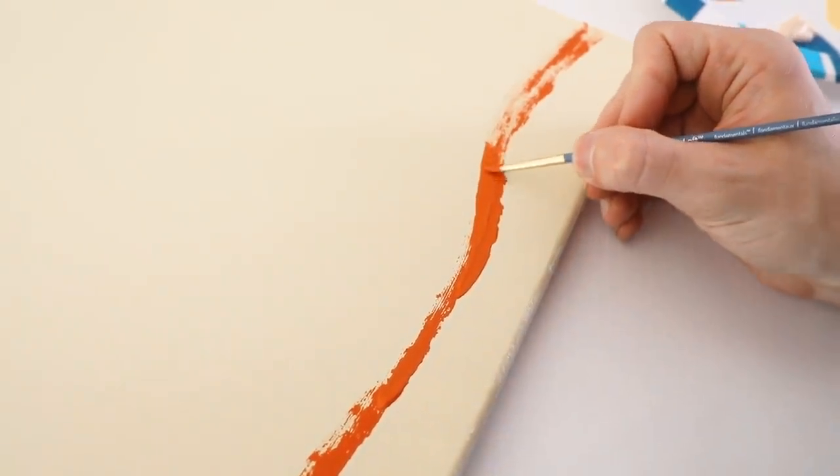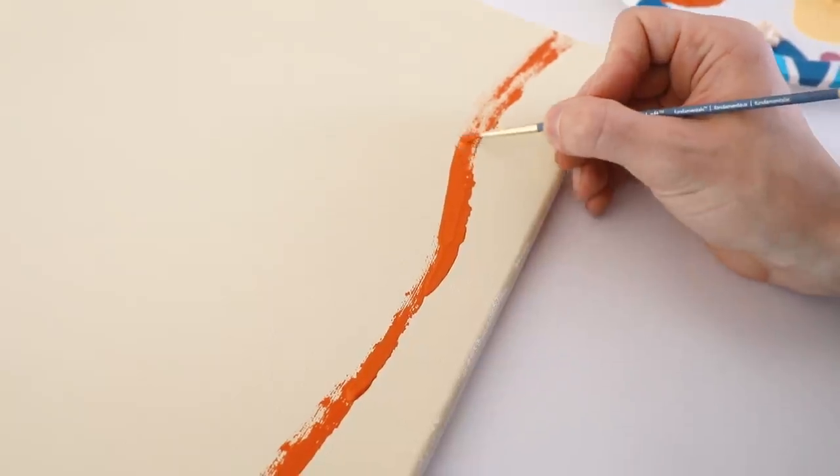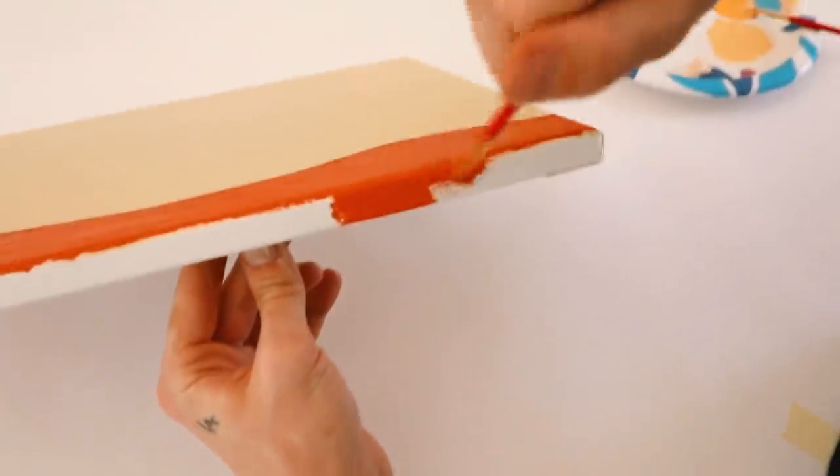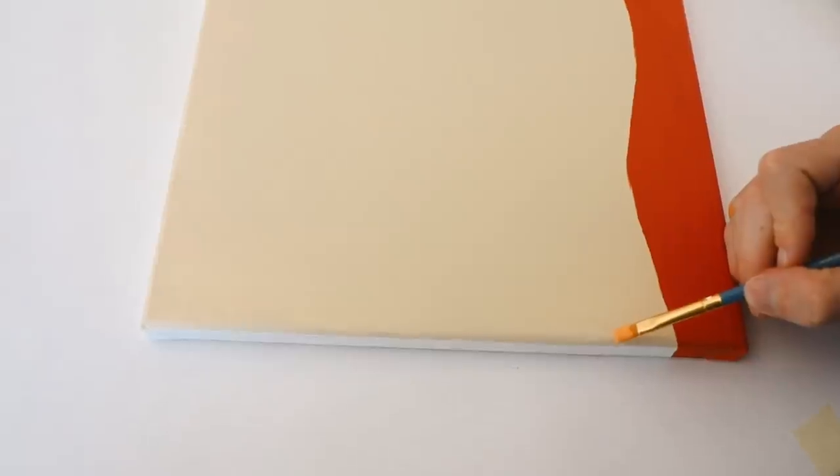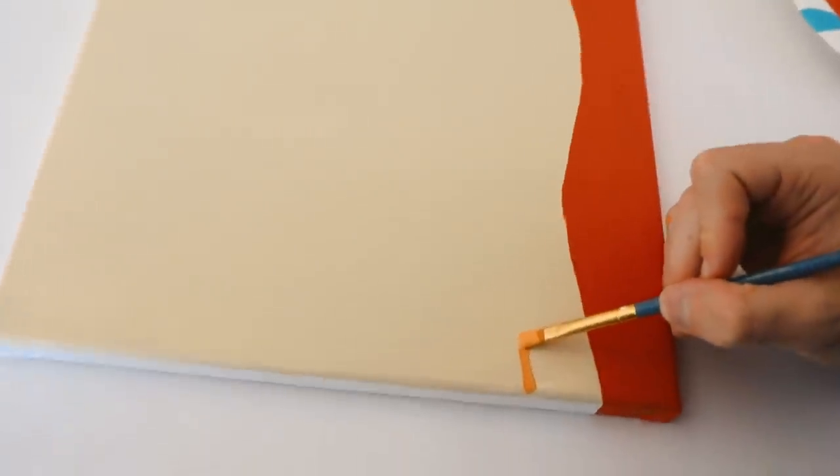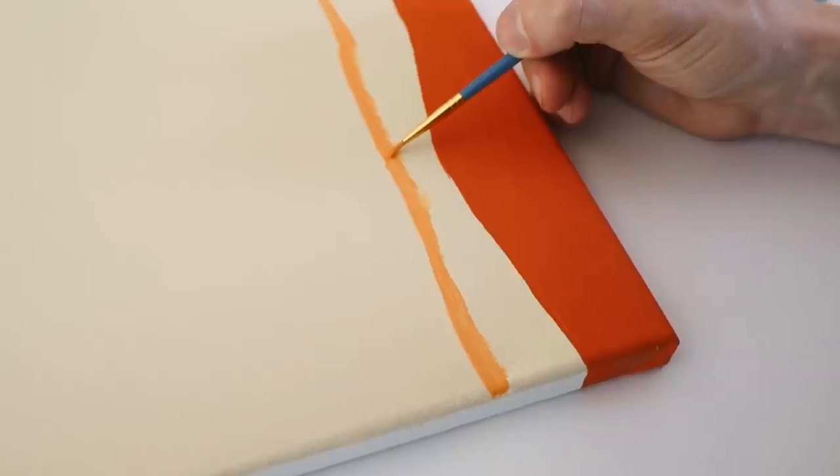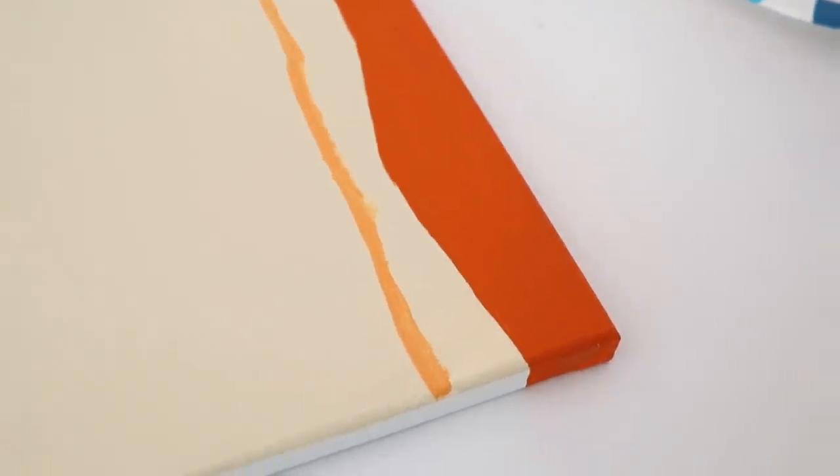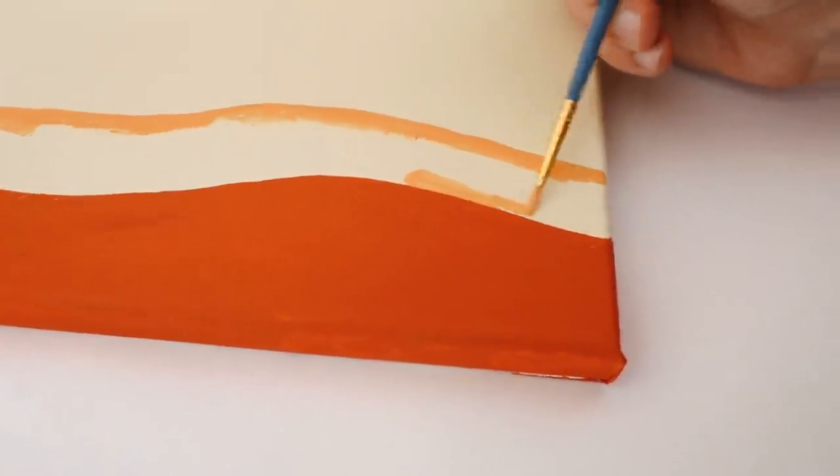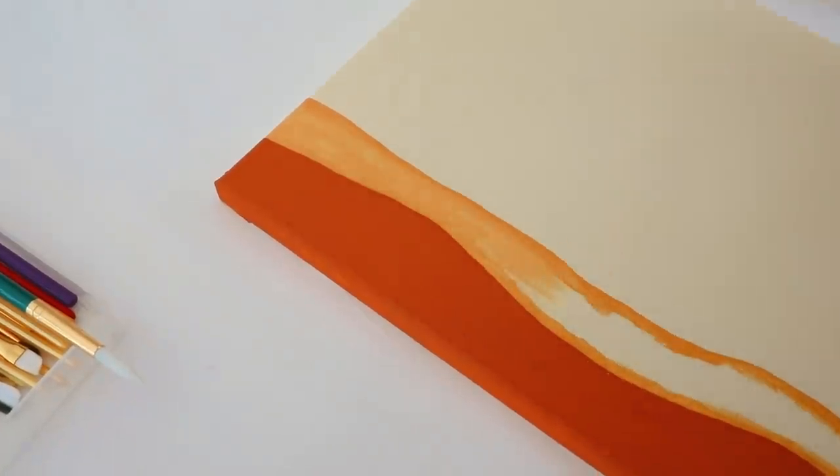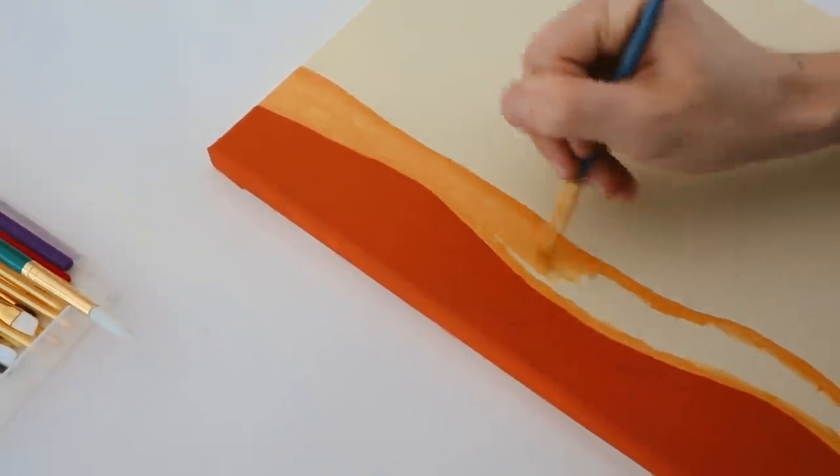This is going to be the lowest edge of what could be mountains or sunset, whatever you want it to be. Basically what I suggest doing is kind of painting your line first and then using a super precise brush to just get that line super crisp. So you're going to want that edge to look nice and crispy, and it just takes patience. You're also going to want to get those sides. When you move into your next one, this is just very organic, which I love. There's no rhyme or reason to this. I'm using a super tiny brush just to make that edge precise. So I'm going to go ahead and I'm going to basically fill in this section. And something else that's nice is you can kind of clean up your layer underneath using your paint for the layer above. So as you can see here, I kind of went in and just very delicately painted on top of there and then filled it in completely with that orange color.